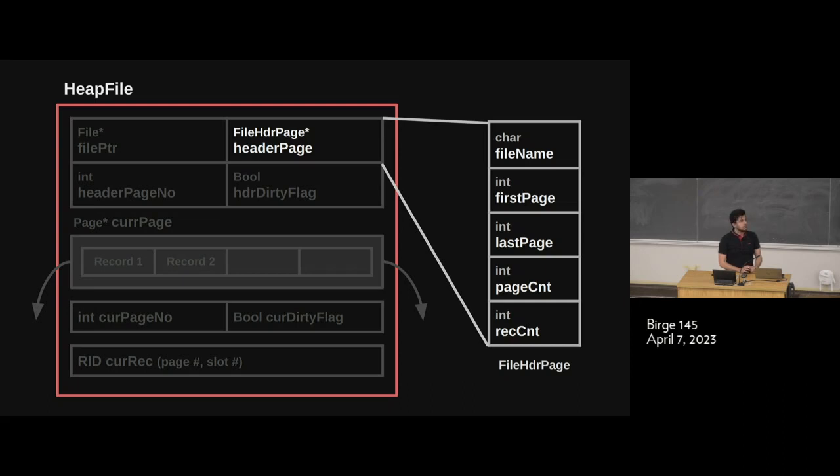Any ideas? So you created a brand new file. It has a single header page. It has a single empty data page for now. And when you created that empty data page using the alloc page method, it gives you the page number of that new page, right? So that's what you'll use in the first page variable. Since there's just one page, you'll just use the same variable as the last page number as well. Page count will be 1, obviously, because there's just one data page, right? We don't count the header page in this. And the REC count, or the record count, is 0 because there are no records inside this file yet.